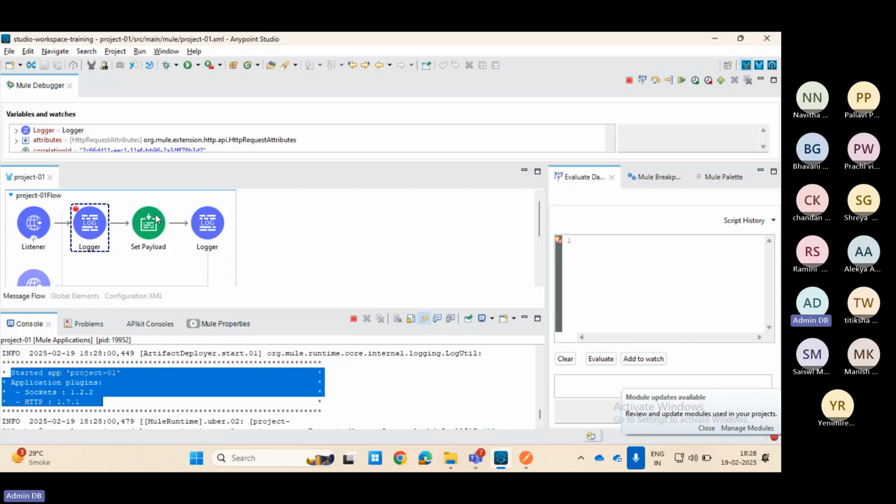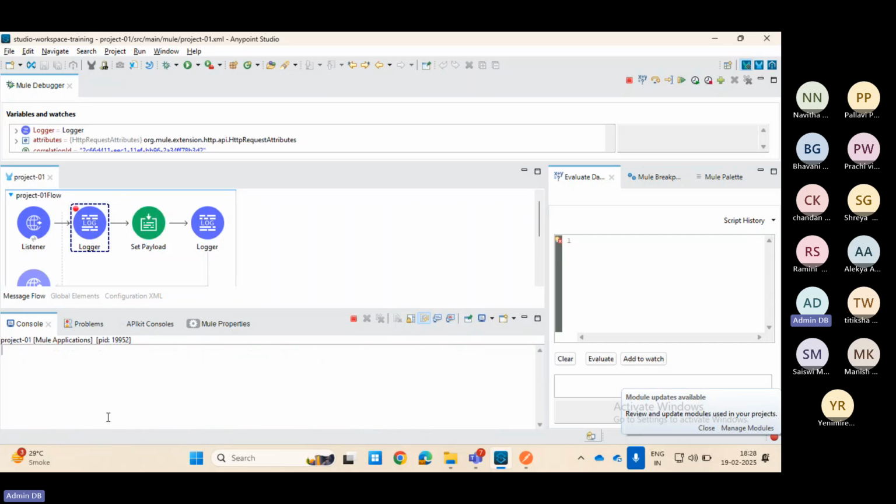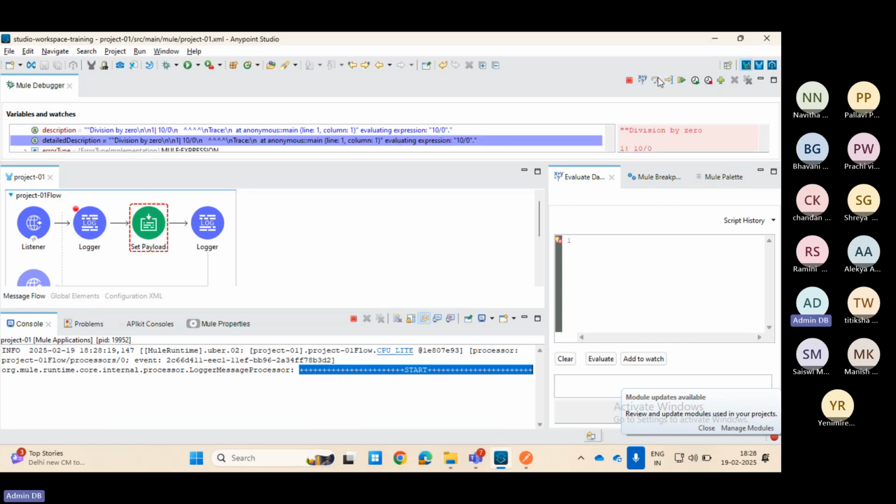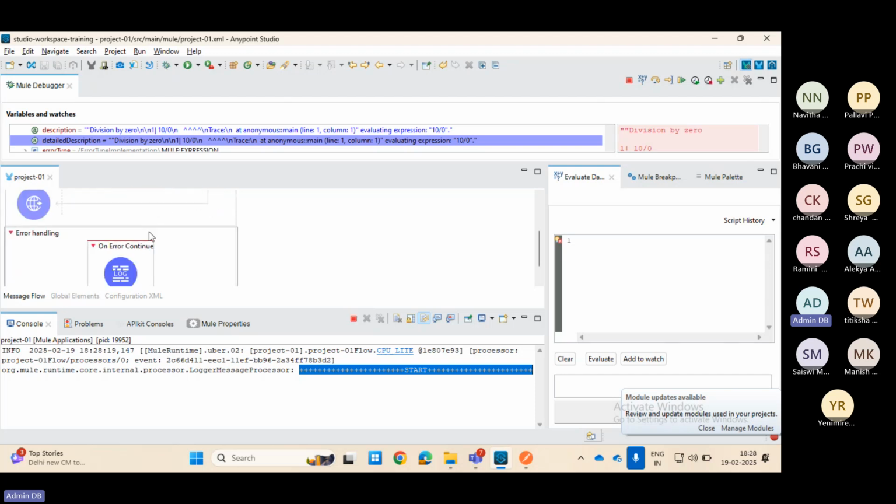So this logger started. Let me clean. First the logger completed and captured the start log. Then it went to set payload. It failed here since we are trying to divide a number by 0. That will be infinity, and DataWeave doesn't support the infinity value. So this will throw the error, which will be caught by the error handling component.